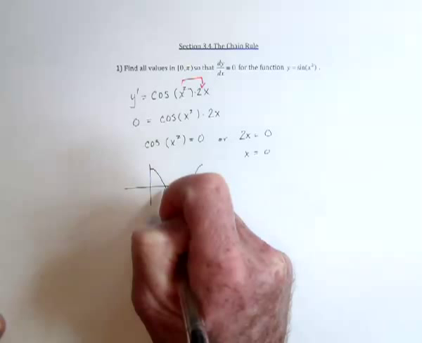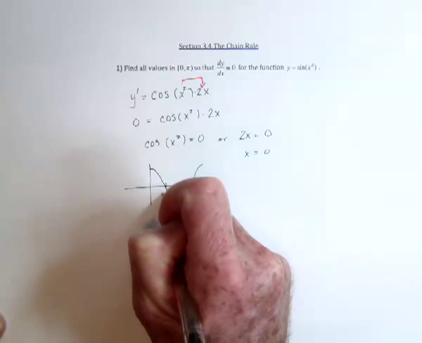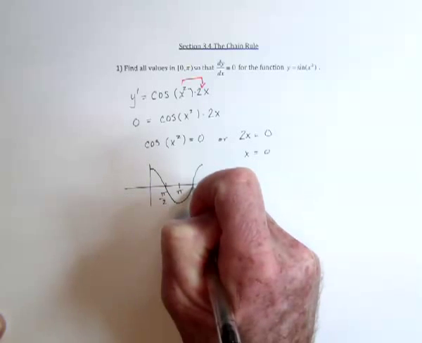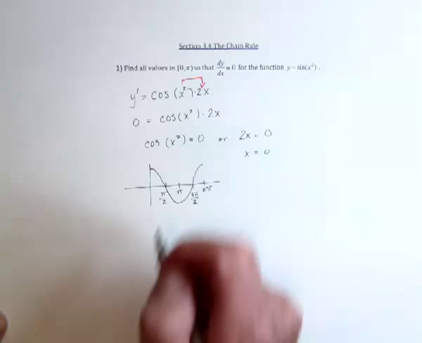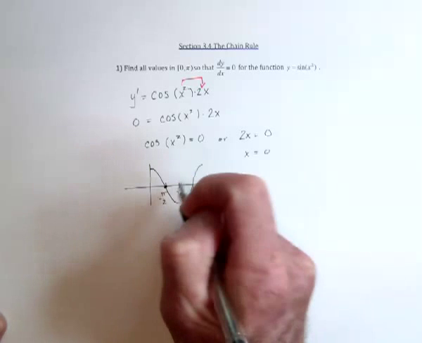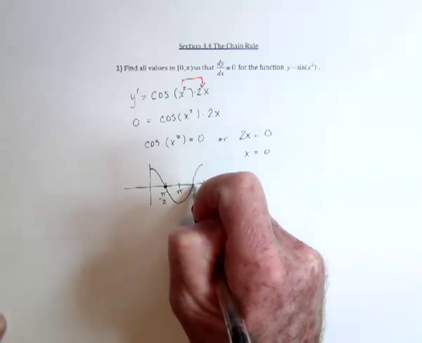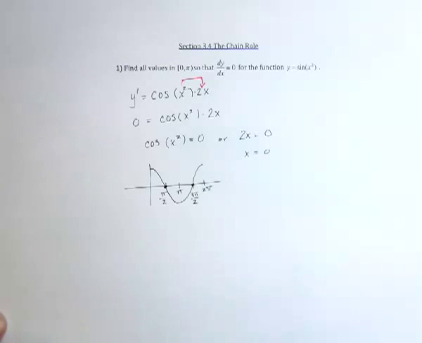So in the middle would be pi. Right here, where it crosses the x-axis, this would be pi over two. And this would be three pi over two. So far, we've got two solutions. x squared is equal to pi over two. x squared is equal to three pi over two.